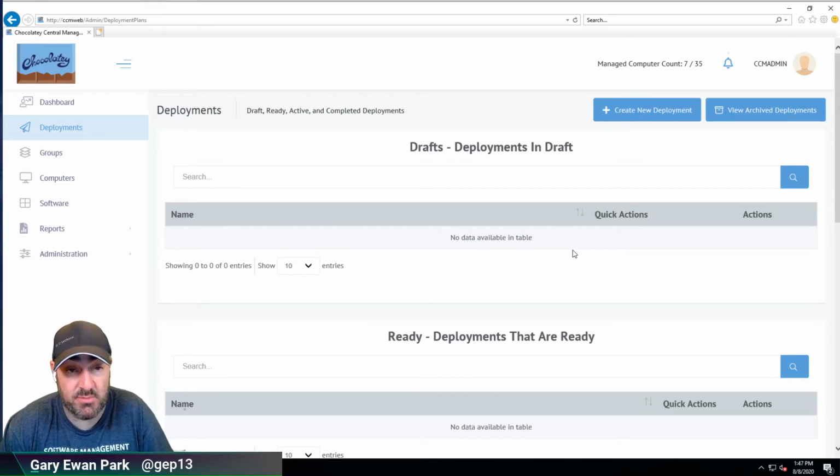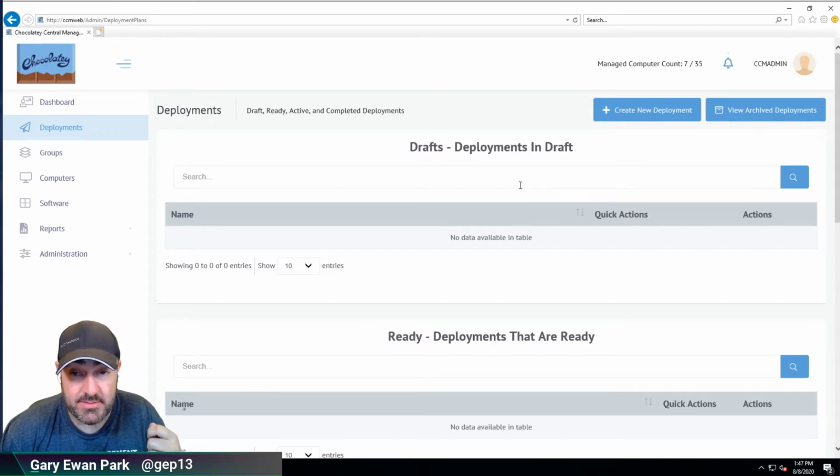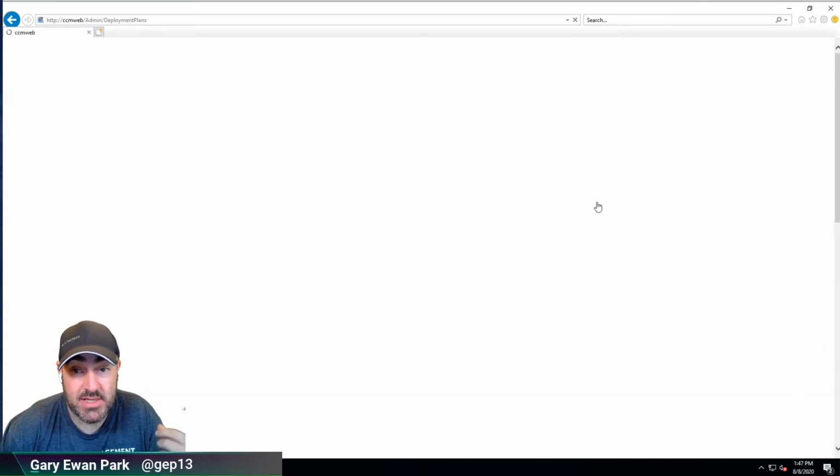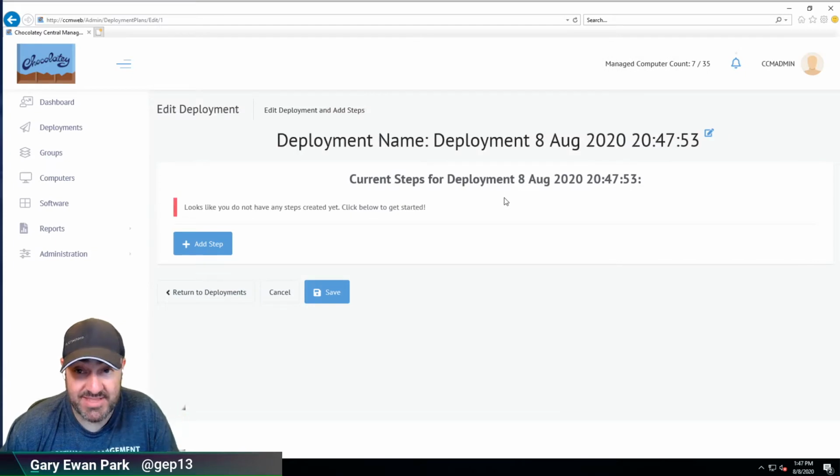So we've got rich information, and again, all of this information can be exported into PDF and Excel where applicable. But in order to create a deployment, I need the concept of 2 things. I need to know the what and the where. The what is what am I trying to do, and the where is where that action is taking place. So if I click up here and go to create a new deployment, it's going to take me to a screen to provide that information.